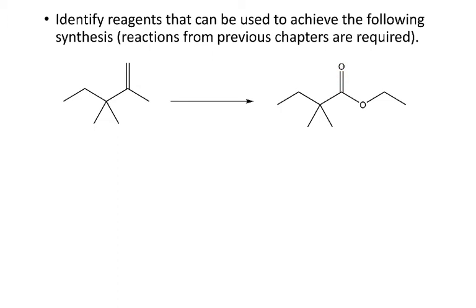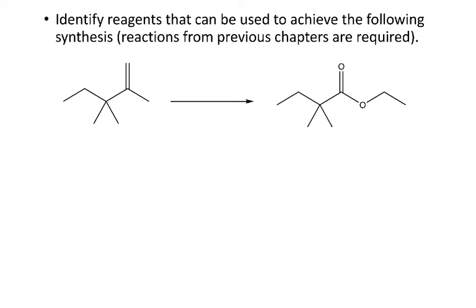And I formed an ester from this compound, and I think specifically because in this chapter we've just talked about the haloform reaction, right? If I could turn this into a carboxylic acid, I could use Fischer esterification to convert that into an ester, so that's pretty easy. So how can I convert this into a carboxylic acid? Well, if this was a ketone, I could use the haloform reaction to convert my methyl ketone into a carboxylic acid. So then the question really is, is there an easy way to turn this into a ketone?